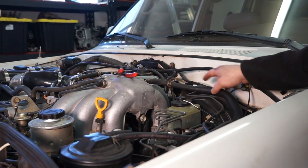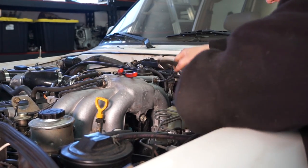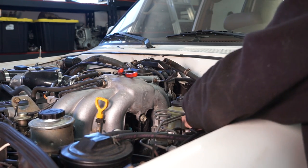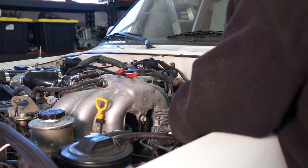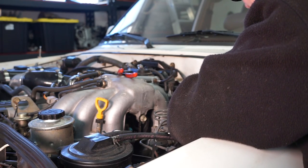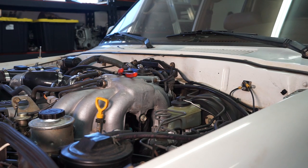And then now we can move back here to the brake booster hose and pull that off that end. And I'm actually gonna pull the whole shebang out of the front of the booster. Well, thought I was gonna pull the whole shebang out of the front of the booster. I guess I'll pull the hose off first. We're gonna take our old hose off.